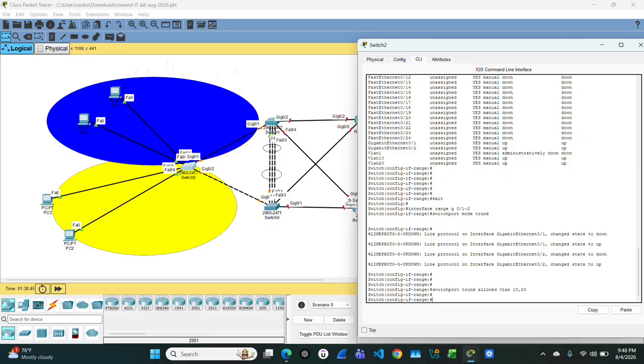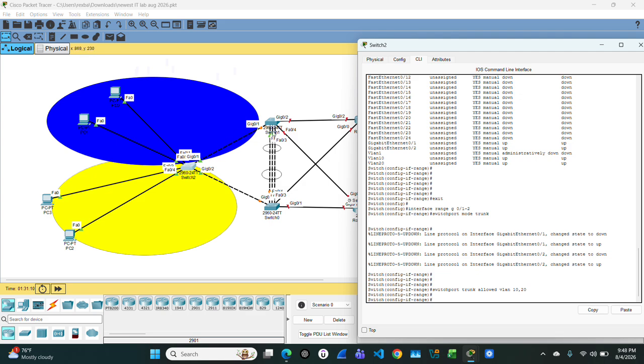I should also switch the native VLAN because by default it's 1, but Cisco Packet Tracer bugs out a little bit when you have multiple switches and you assign multiple trunks between the switches. Usually I have issues such as inconsistent native VLAN type, even though they are the same.